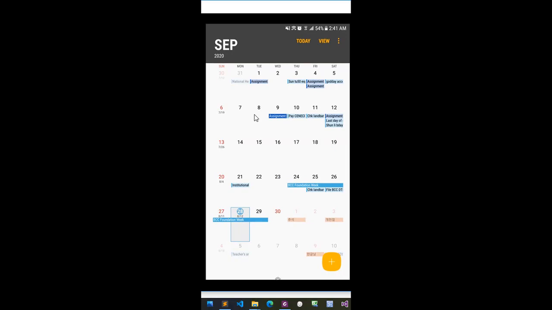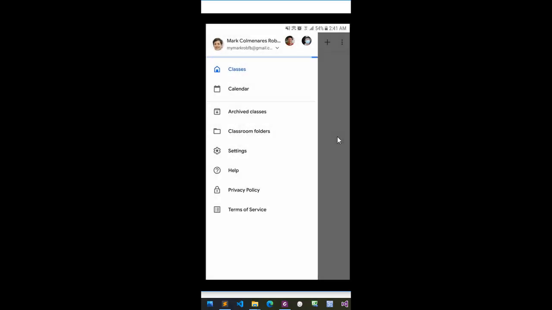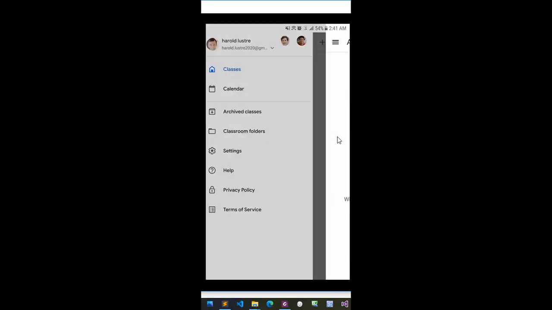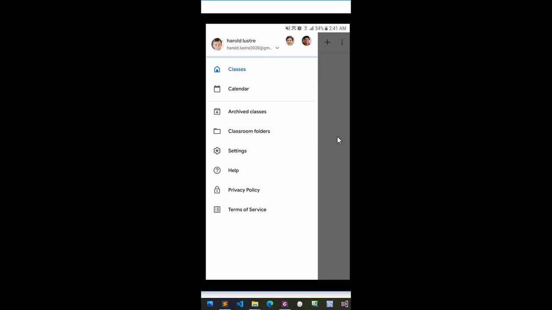I think this is already the calendar in my phone, so I will skip that one. Go back. Archived classes, no, I think there's none. Go back. We have classroom folders. What about your classroom folders?